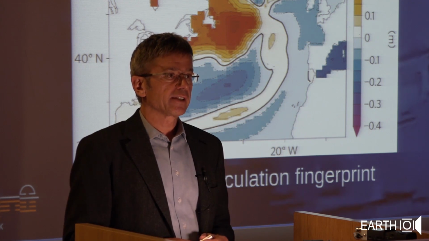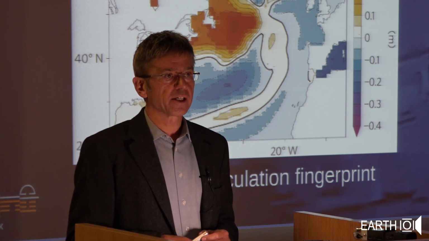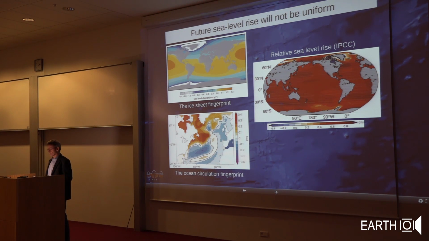And so paradoxically, when these ice sheets melt, along the coastlines of Greenland and Antarctica, sea level will actually drop. But it will rise all the more further away from the ice sheet. That's why in the tropical and subtropical regions here, you see these orange and red colors where you get an especially large sea level rise in response to ice sheet melting. Another reason, incidentally, since we're in Iceland, that is to the benefit of Iceland. As you can see in this map there, Iceland is in that white part of the response to continental ice sheet melting. So that helps to limit the sea level rise in Iceland to something lower than the global average.